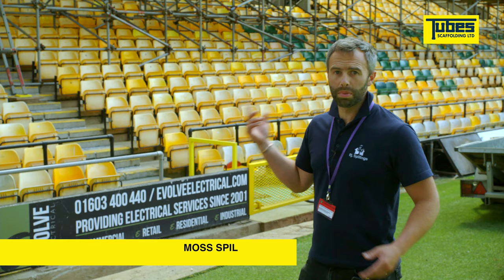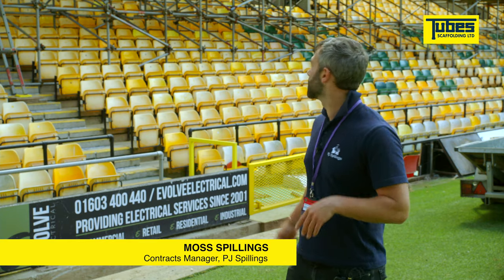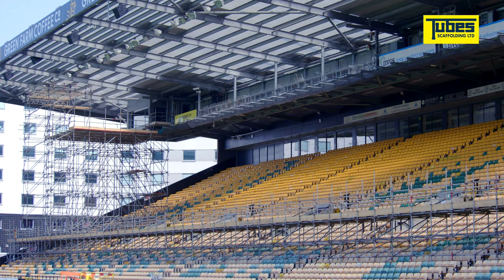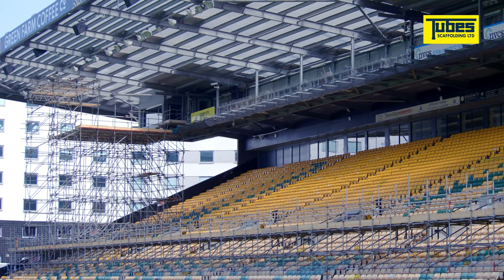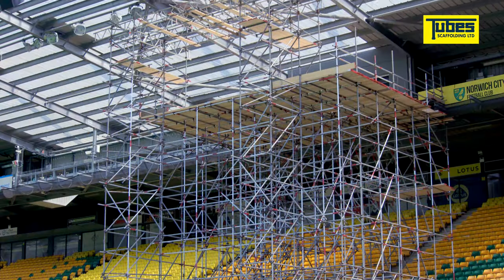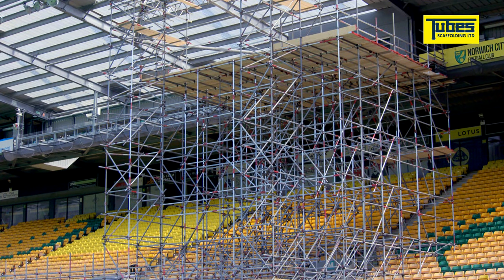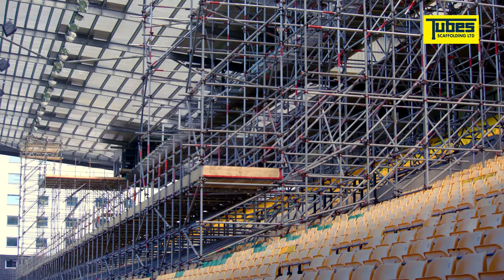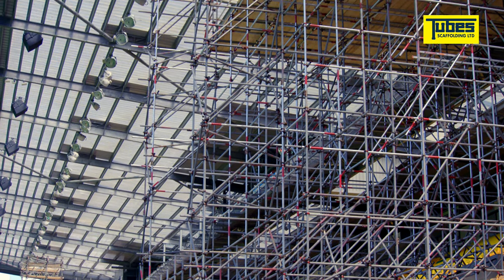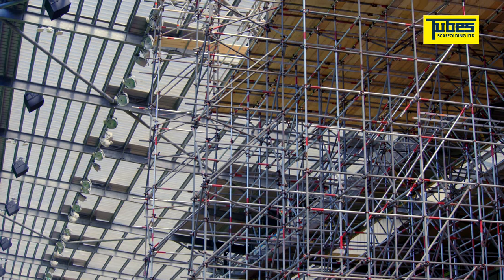Our job was to replace four sections of glass in the existing media pods. To get the club up to a premiership standard we needed to replace that glass in one complete section of glass. Our challenge was not only to remove the existing glass but also to then load a five metre section of glass across all of these seats and then lift up ten metres off the platform that you can see into the background.